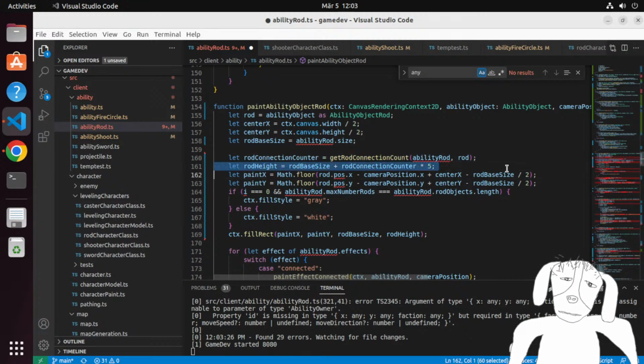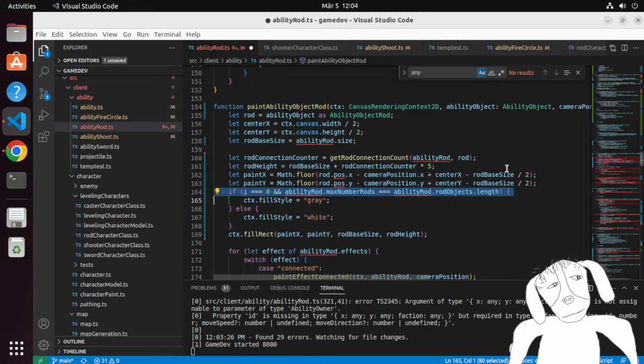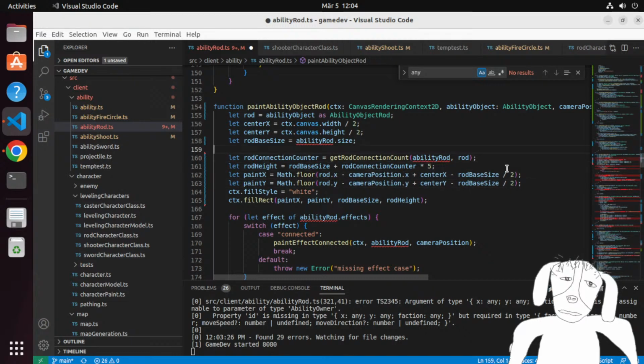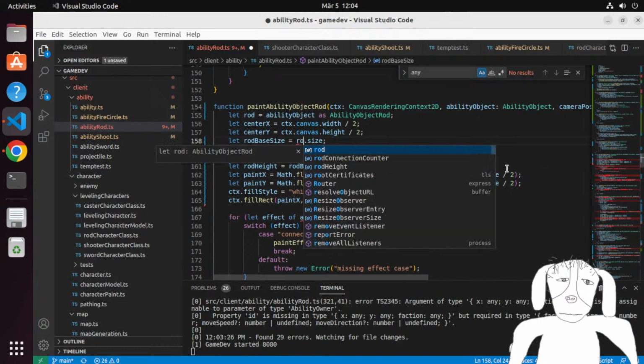Red connection counter, rotate, paint X and Y. I no longer know if it's the first or last, so let's take white for now. I draw something here. I no longer have the position. Call it rot.